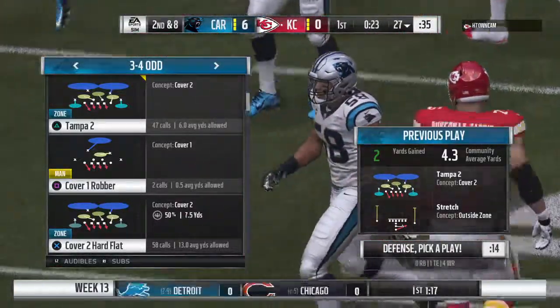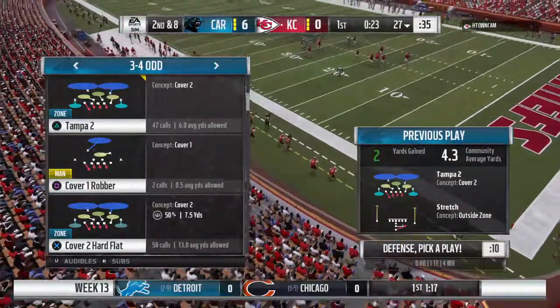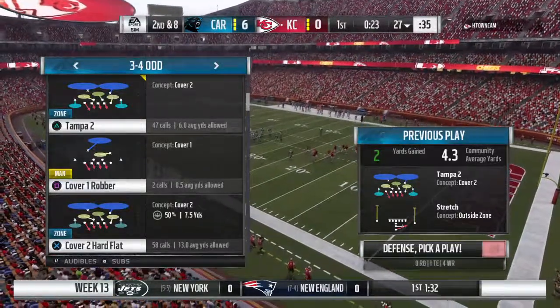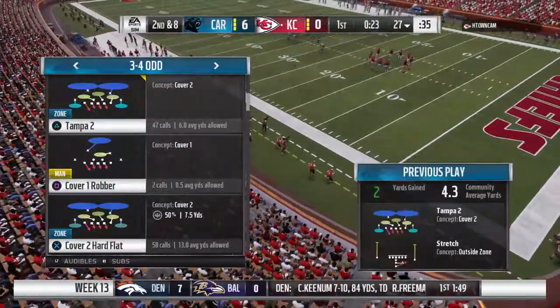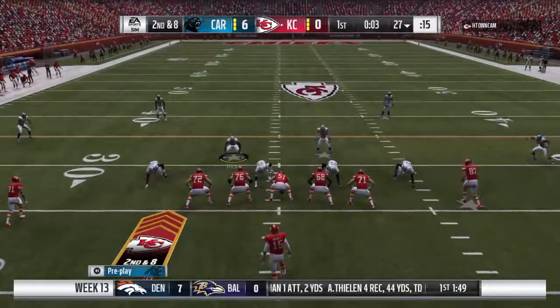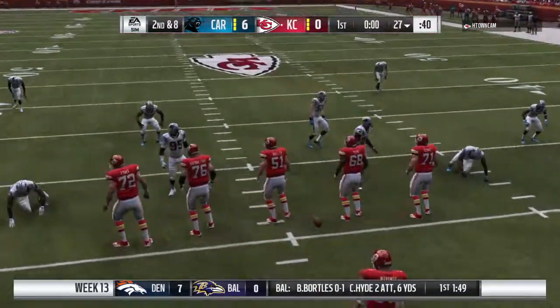Defensively here, you're facing a top-5 team in terms of points scored in the NFL. So when they're that high-powered, you've got to find a way to hold them under 20. Because to me, that's the magic number. 20 points scored, you give yourself your best chance to win. So if they're up around 24, 28, 30, they could be in some trouble. And I think so, because then you turn it into a shootout, and that means your offense has to keep pace. They'll break the huddle, come up on 2nd and 8 at the 27-yard line.